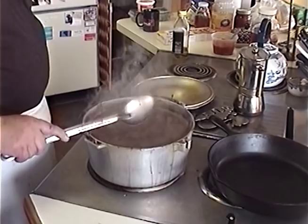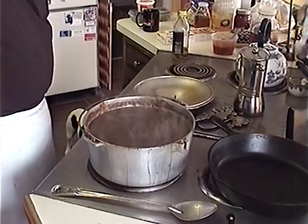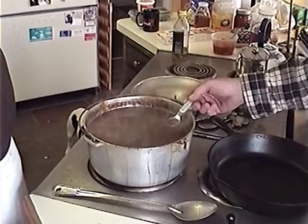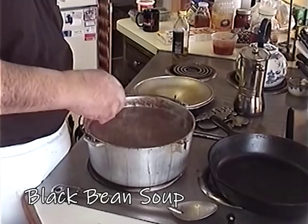So let's do one final test here. You can see the spoon I'm using, David, was Rachel and Lucy's baby spoon. How cool is that? I think it needs a little bit more salt, personally. A little bit. I think I wouldn't salt it. I think I'd let the people salt it when they eat it. Just a little bit.